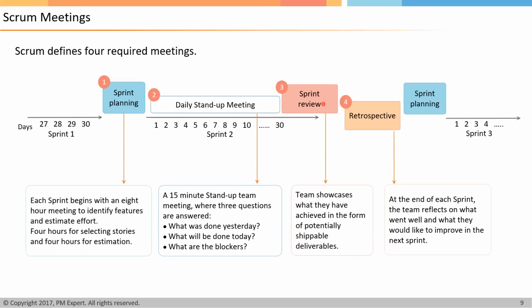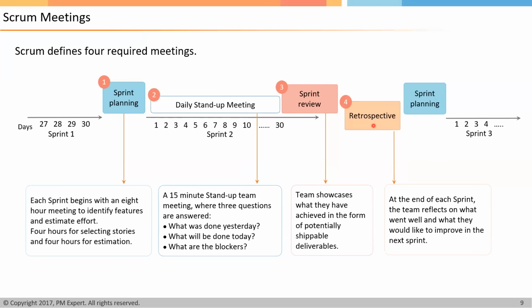It's a good opportunity for the team to inspect and adapt. After sprint review, the fourth event is the retrospective. Retrospective is a place where you learn. For example, in retrospective, you analyze what went well, what went wrong. Based on your experience of the sprint, what should you do more? What should you do less? How can you improve going further? And do you need to refine your definition of done further?